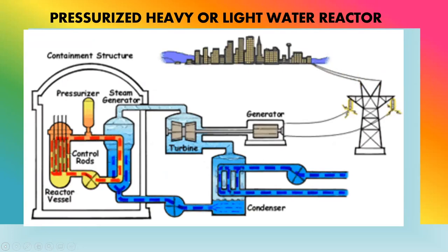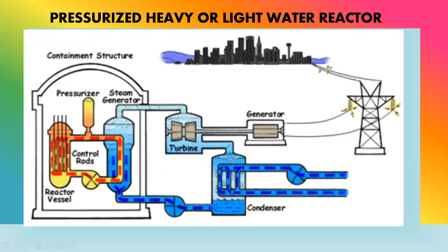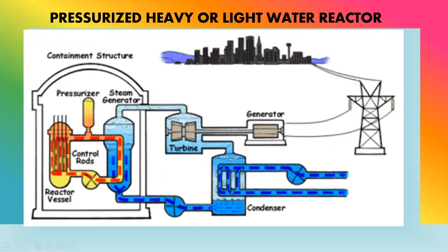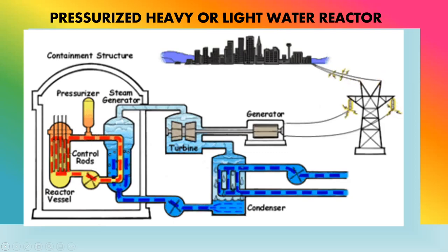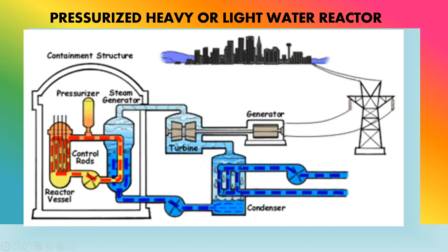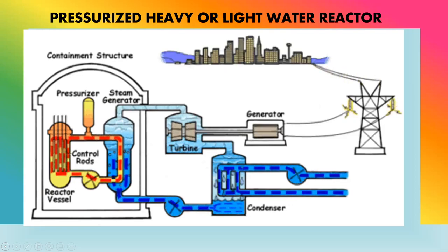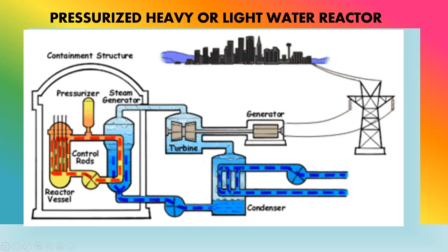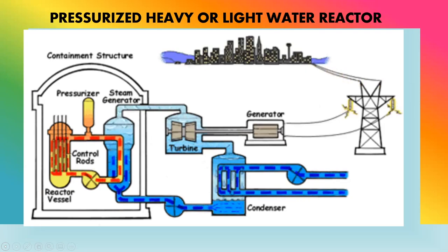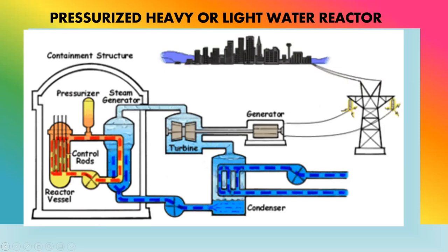And why do we have a pressurizer? We do not want steam near the fuel assemblies or the fuel rods, because steam has a much lower ability to absorb heat than does water. So we want to take the water to get the heat to make the steam. And we don't want steam there, because if you had a big steam bubble near a control or fuel element, you could have it melt down. We'll talk about that next week.